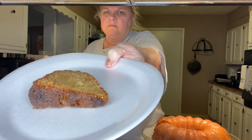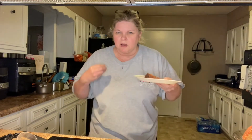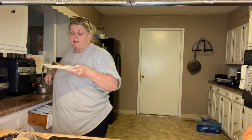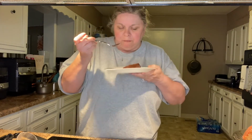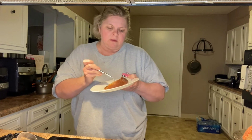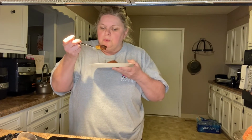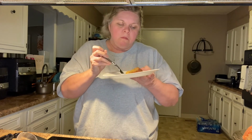Oh my goodness, look at that. And it smells heavenly. It sort of smells spicy, but not overly spicy. It does have cinnamon in it. And that crust is like caramelized, so it's like a crunchiness to it. So good. Talking about with a cup of coffee. Or a big cup of cold milk. So good.